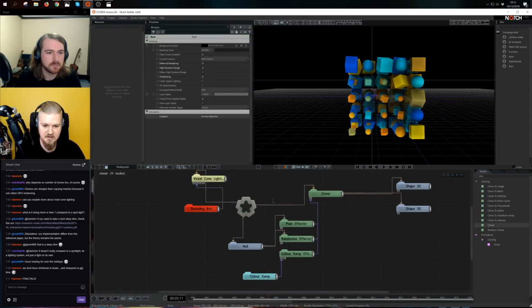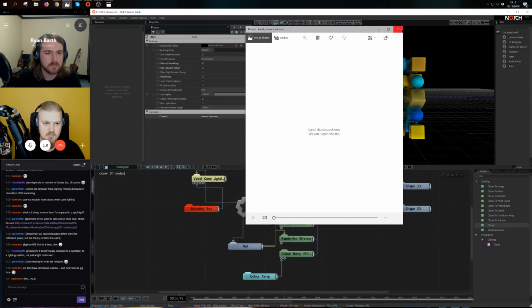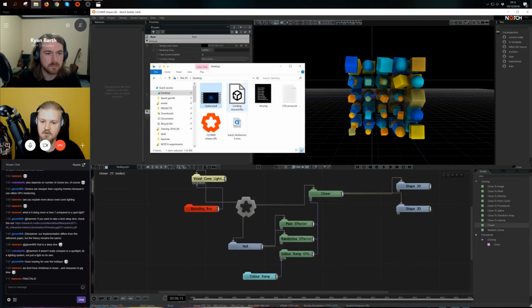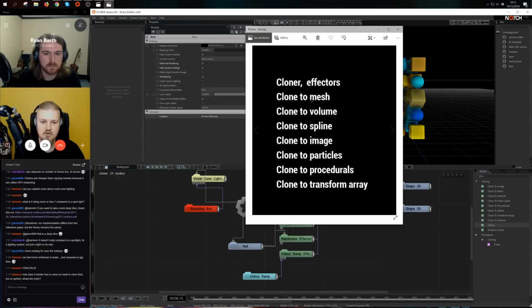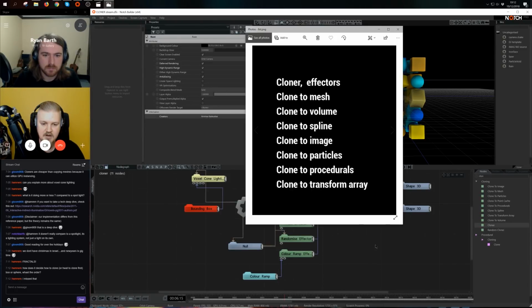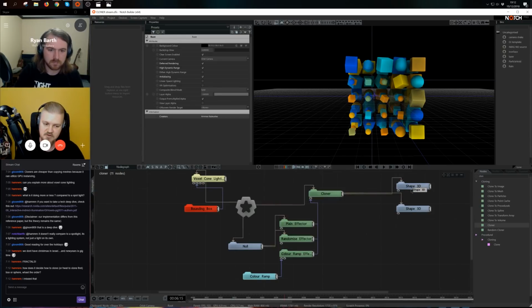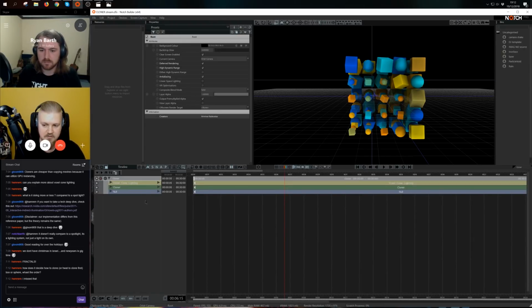Right, so I'm just gonna take this one off and I'm gonna leave it at that. So this is one of the most primitive cloners, or the basic cloner. There is a whole list of other cloners available. So let's take a look at clone to mesh. Now, clone to mesh could clone to a primitive shape that we have in Notch, or we could actually use any shape that we desire to import from other packages or from online websites.